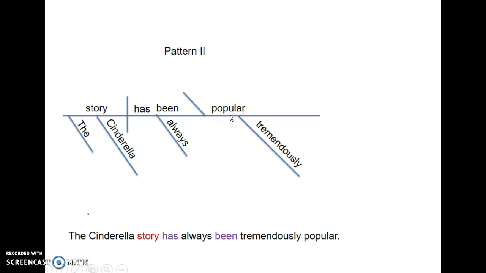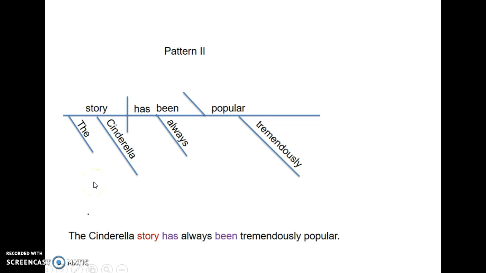I always diagram those main parts of the sentence first, the things that are going to be on the main line, and determine sentence pattern. And then I kind of backtrack and fill in the other words. So far we have a subject, a be verb, and an adjective, which makes this a pattern 2. And I often identify the sentence pattern before I completely diagram the sentence because it sometimes gets visually complicated once you put all of the other elements in. So when it's nice and simple and I have my essential elements, I'll stop and do the sentence pattern.